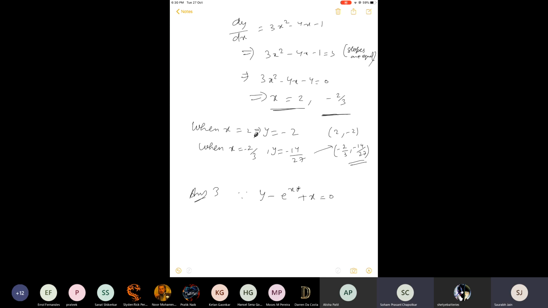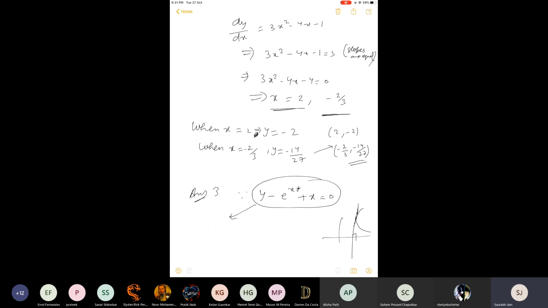So dx by dy is equal to 0. Yes, correct. Because vertical tangent means basically you are drawing something. It may be any curve. I don't know what that curve is. We are not interested in drawing this graph. Let us say it is something like this, then this will be your tangent. Vertical tangent means perpendicular to the x-axis, parallel to the y-axis. You need not think anything about it. Just put dx by dy equal to 0. But what you will actually be doing is finding dy by dx, then taking the reciprocal of it, putting it equal to 0, and getting the point which satisfies that equation.